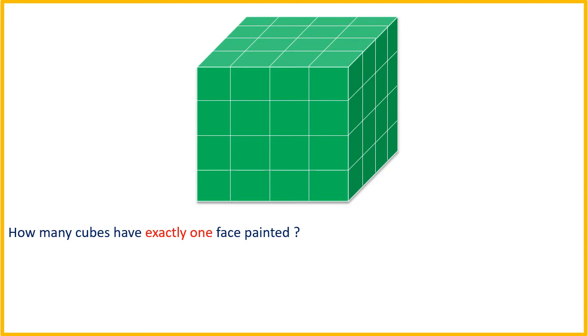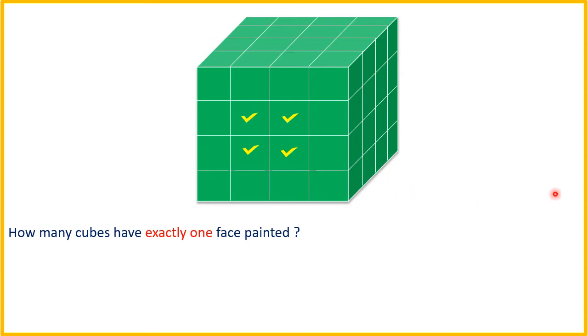Smaller cubes. Well, if I pull out any one cube from here, there will be paint applied on only one face. Inside, there is no paint at all. So this cube can be considered. Even this can be considered. This and this. We cannot consider any cube on the boundary of the face because there are two surfaces painted there, and we want exactly one face painted. So these 4 can be considered.